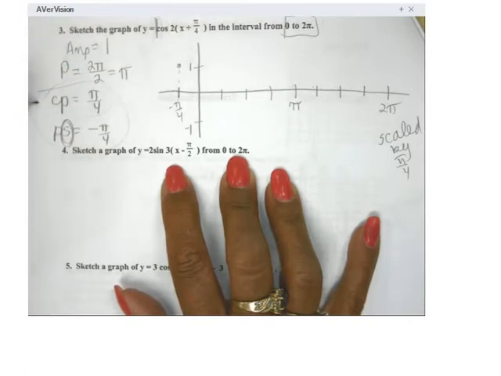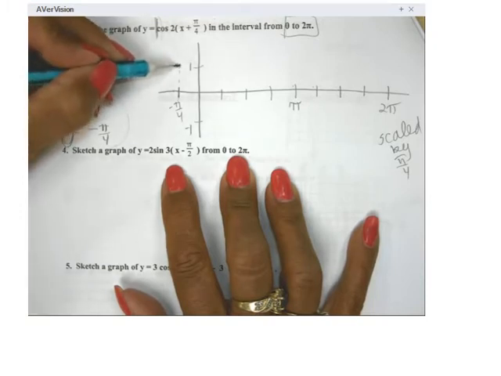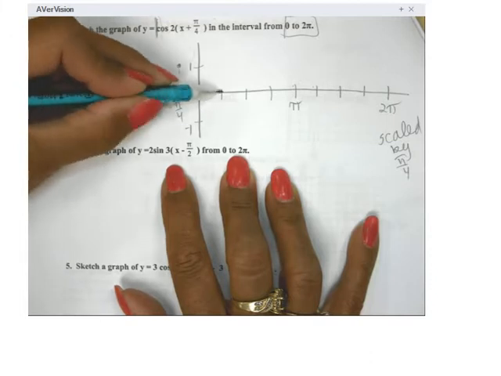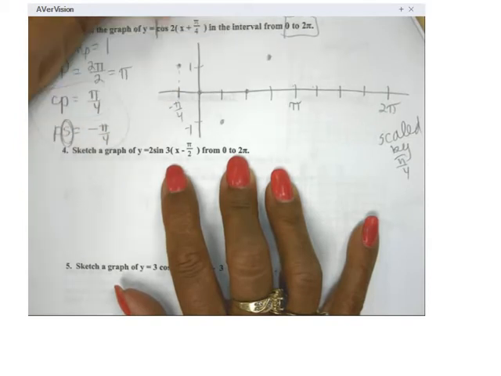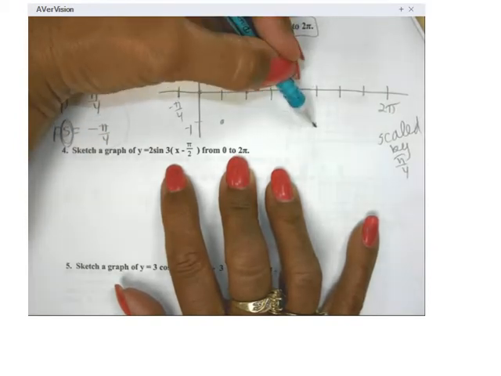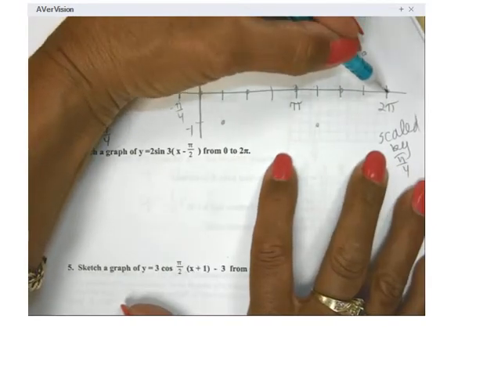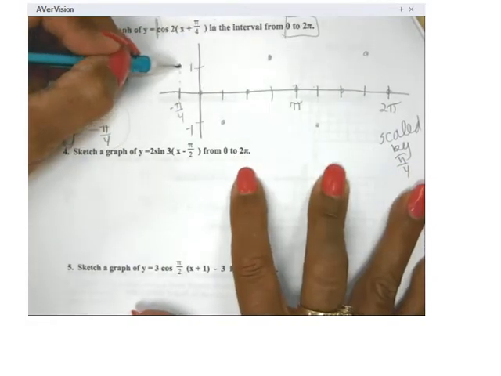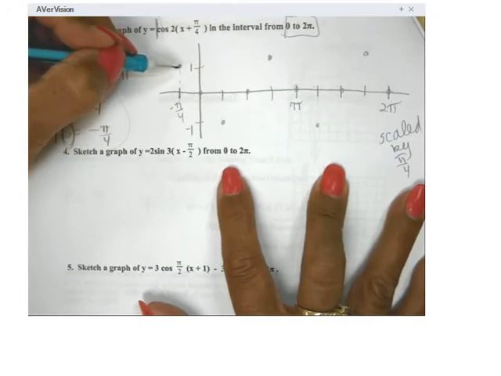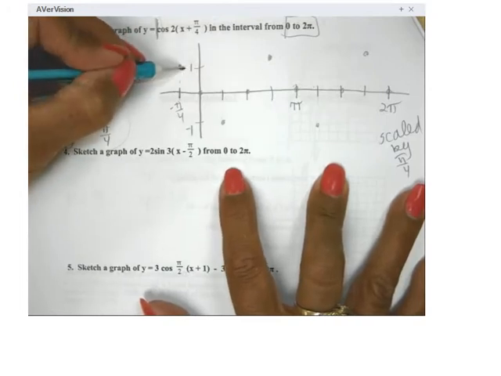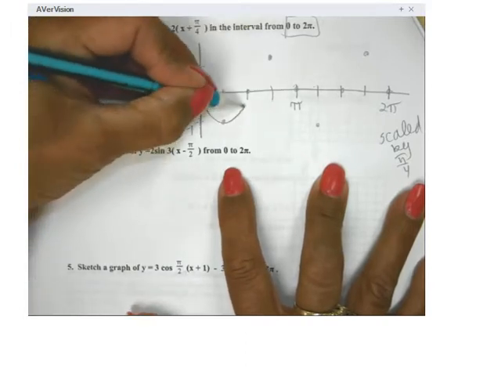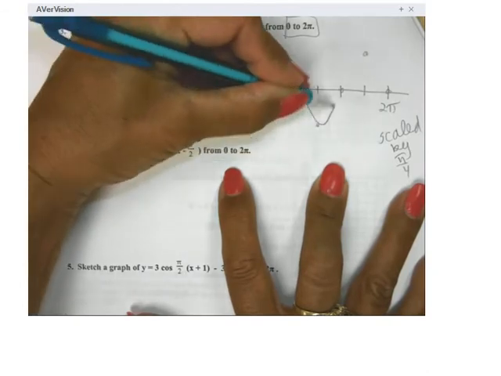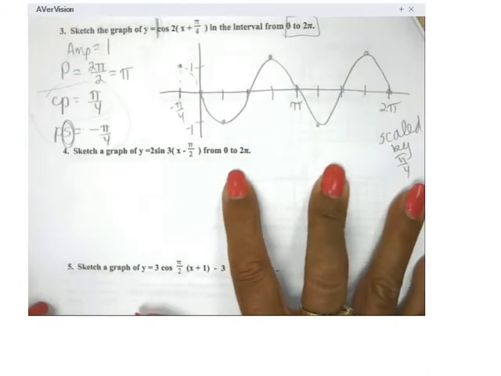Now, critical points are every pi over 4. So from this starting point, I have to move over pi over 4 to get to a middle, pi over 4 to get to a low, pi over 4 to get to a middle, pi over 4 to get to a high, and I continue my pattern. And make sure you don't miss. It should look very, very, quote, normal. It shouldn't look like all of a sudden it shortens up its wavelength. Now, technically this is not part of my graph because I only want to start at 0. Okay, and there's my function.